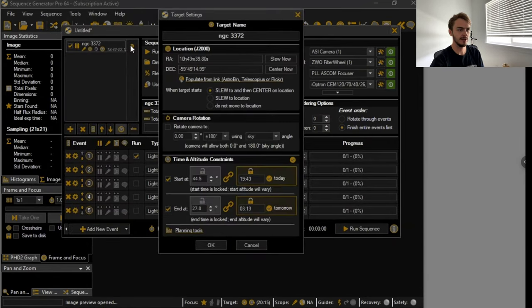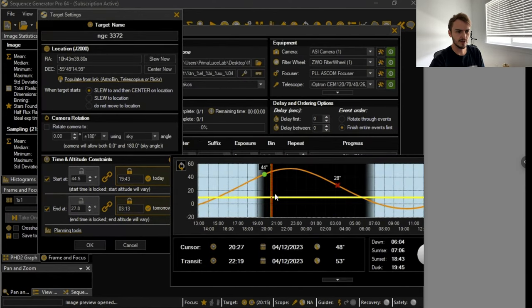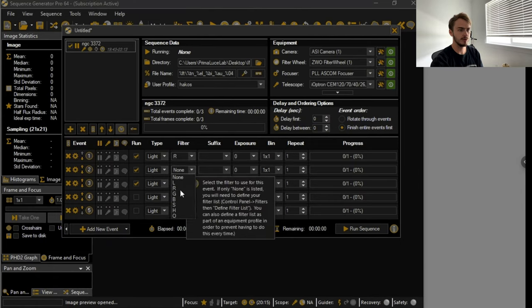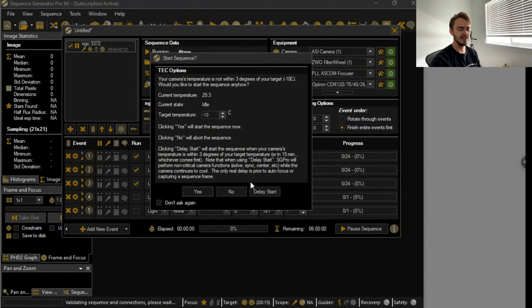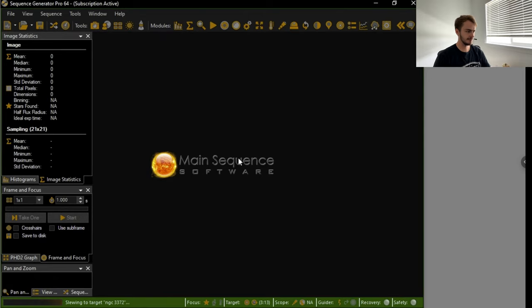I know I have, how many hours to image this? We've got 1, 2, 3, 4, 5, 6. We've got 7 hours left, which means we're rocking like 2 hours per filter. We'll go RGB and do 2 hours of 5 minute exposures, which should equal about 24 5 minute subs per filter, and that should cover us for a cute little first light image tonight. And yeah, we'll cool to negative 10. It's pretty hot out there right now because it's still summer, I think.